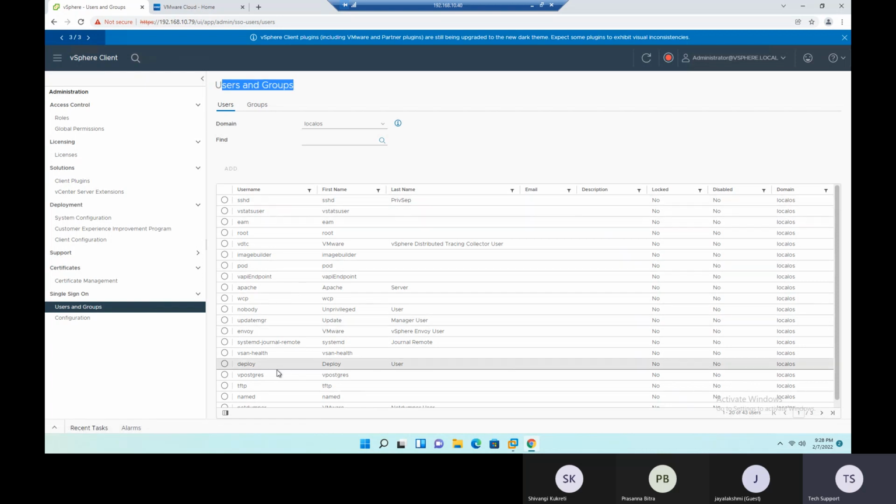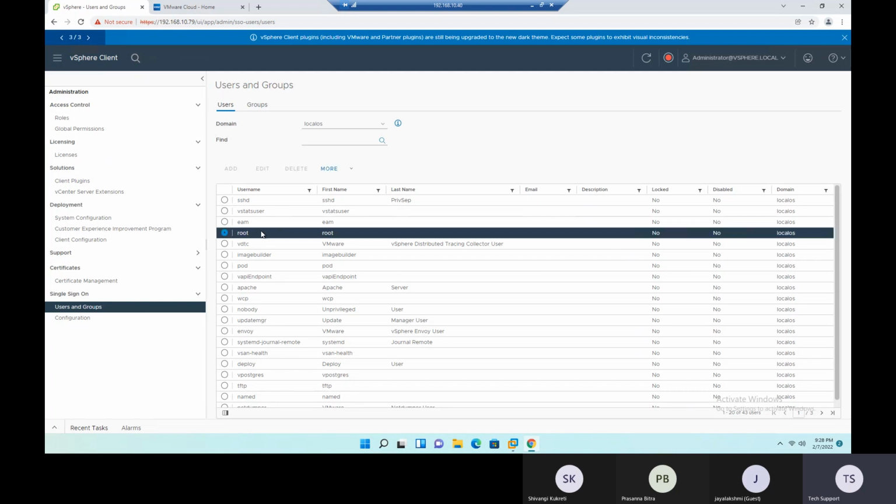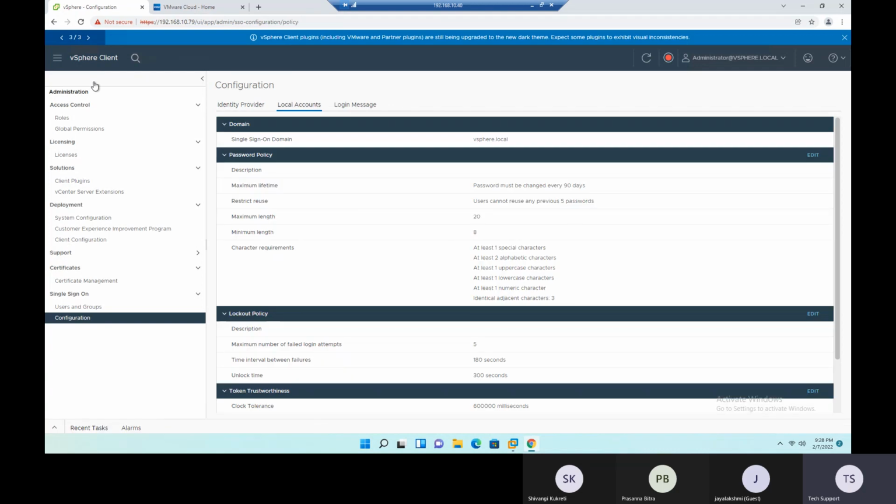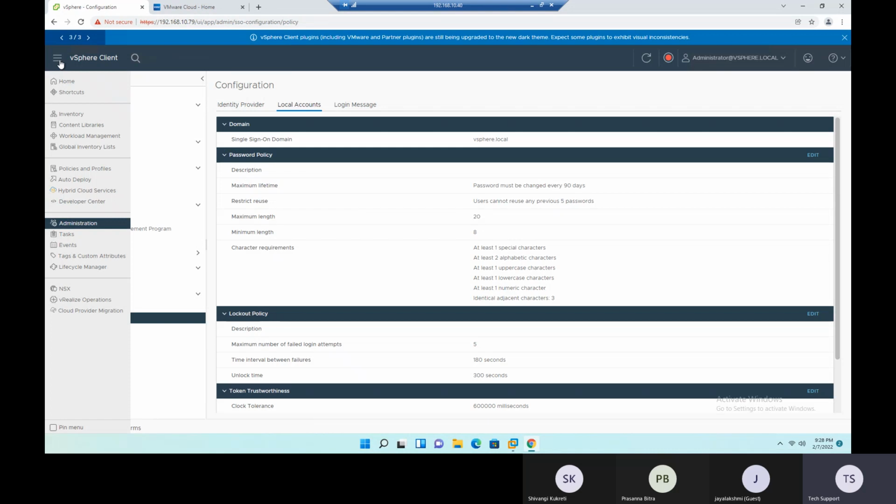There are some default vCenter component related users, but we mainly use two users only: root and administrator@vsphere.local. There is also a configuration section, which I will explain clearly one day. Each tab I will take at least one day session. This session is just giving the overview before we jump into the deep dive topics.